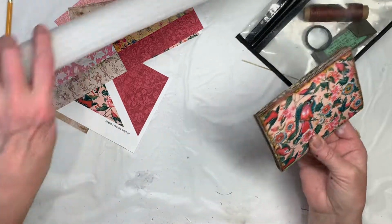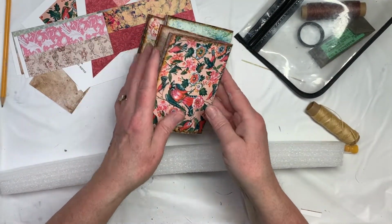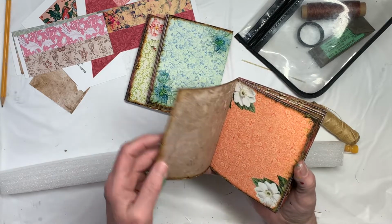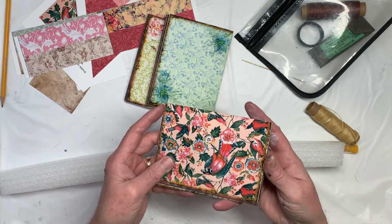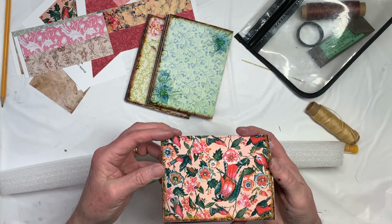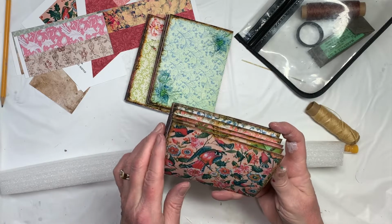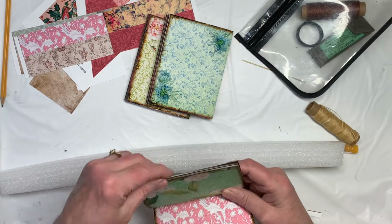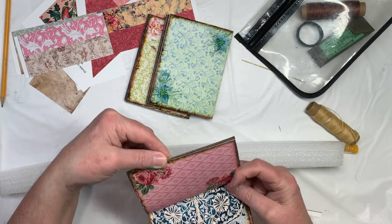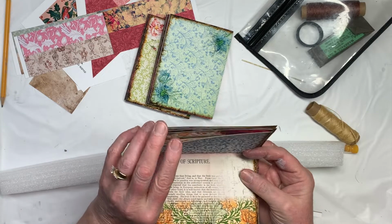So I'm going to bind, whoops, I'll put this back here. I'm going to bind my signatures. I've got them divided into 3, and I'm just going to look real quick and make sure it's going to go like, well, actually the signatures are going to go like this. Make sure you got your bird right side up, because if you flip him around the other way, he'll be upside down. Most of these are non-directional patterns, so I think we'll be fine.